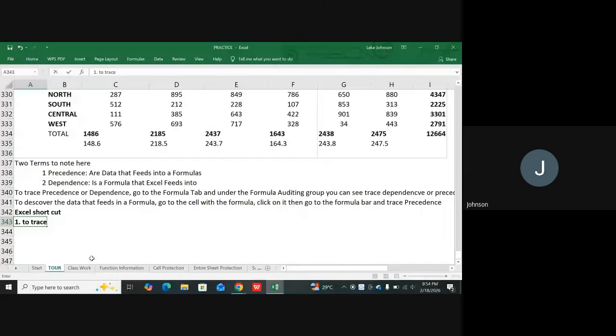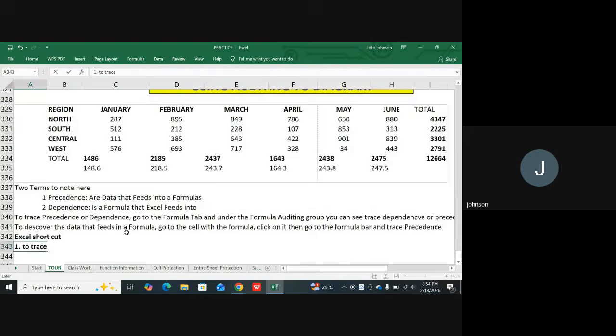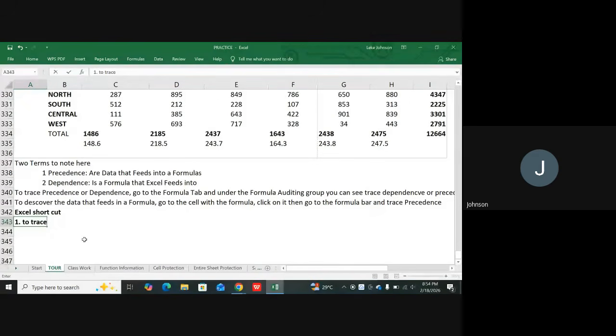If you are trying to trace dependents, that means you are on a cell where there is data. Don't forget that the totals, where the formulas are, are the dependents. So to trace dependents is to ask yourself what formula this data is feeding into.